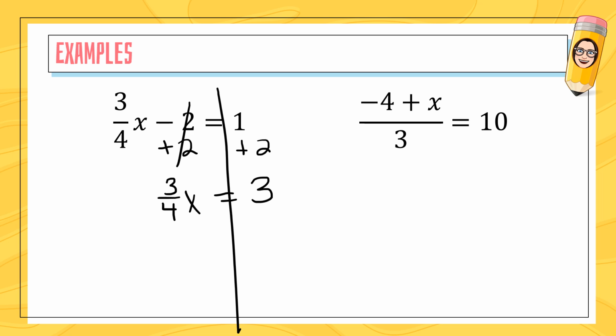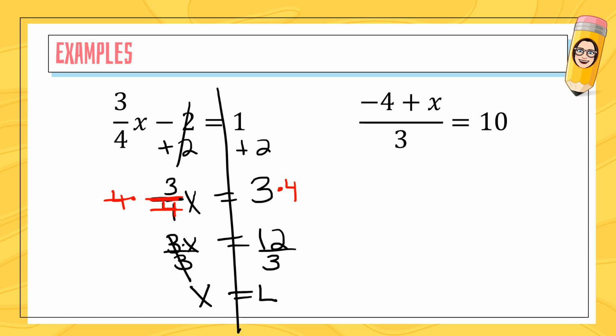Your previous math teacher probably taught you to deal with that fraction. Well, you know what? I'm okay with you wanting to make it easier. What I mean by that is if I read this, this reads as divide by 4. So instead of divide 4, I'm going to times 4. Okay. Now, if you know another way to solve that, awesome. The 3 and the x just fall down, and I've got a 12. See how that looks easier? If you're solving it with fraction rules, perfect. Keep doing that. It doesn't have to match exactly because you are going to be showing me your work.